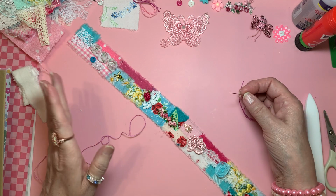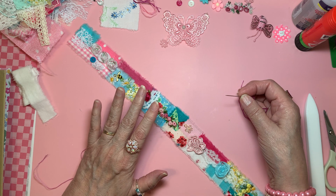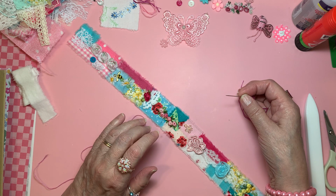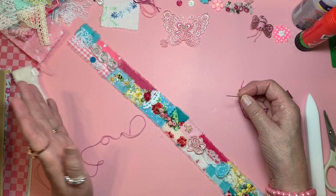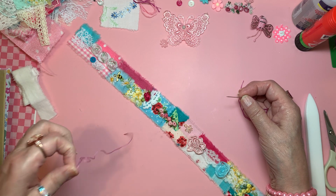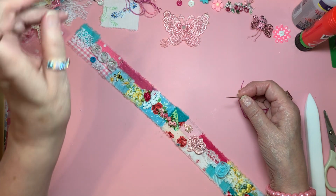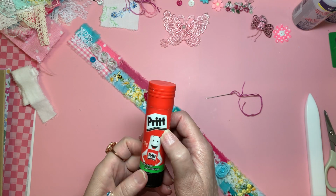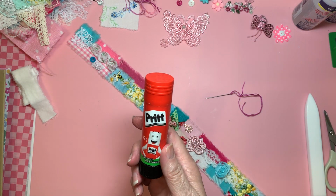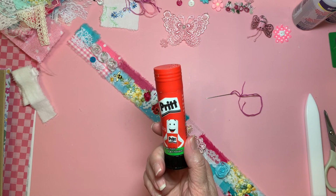But since this is going in a paper project and we're not going to be throwing it through the washer and all of that stuff, I personally don't think there's anything wrong with gluing it. There are certain glues. Oh, I do need to say this too. Last time I said PIT. This is PRIT. This is a glue stick that is non-toxic, and it is also washable.